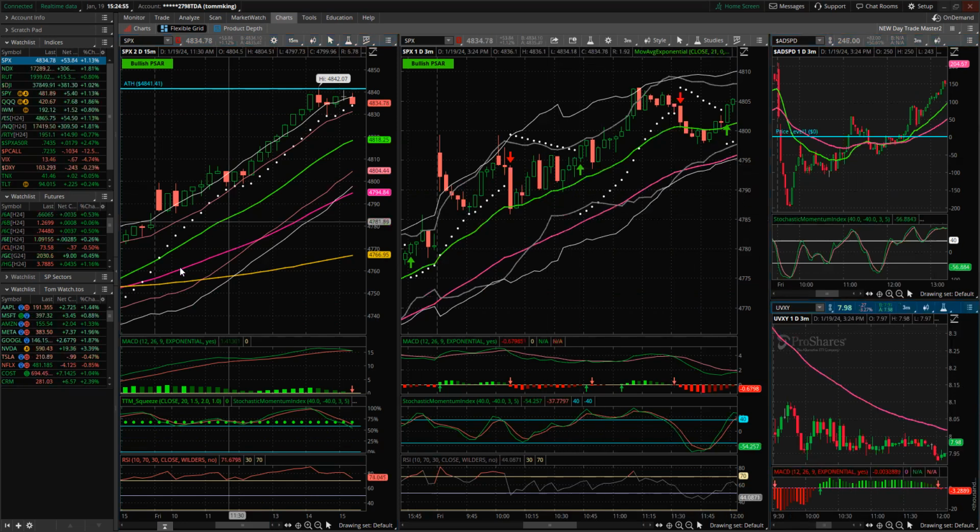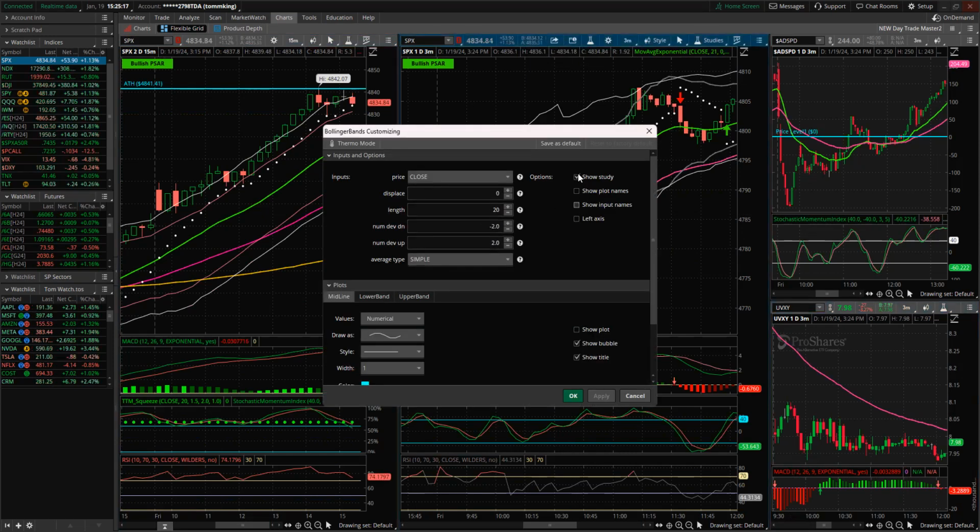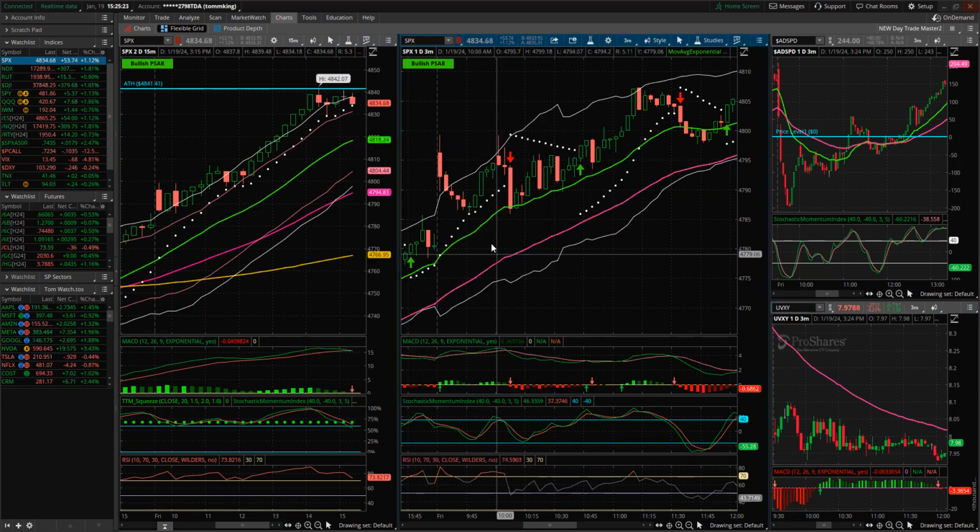All right. So here's what we were looking at this morning when SPX opened up on the day. We obviously did gap up, so there's a pretty nice gap on the session. We rode higher. Now, this initial gap up moved over the 3 ATR, which is this white band here. Let me remove the Bollinger Bands because that just adds confusion for you. So we gapped up well over the 3 ATR bands.